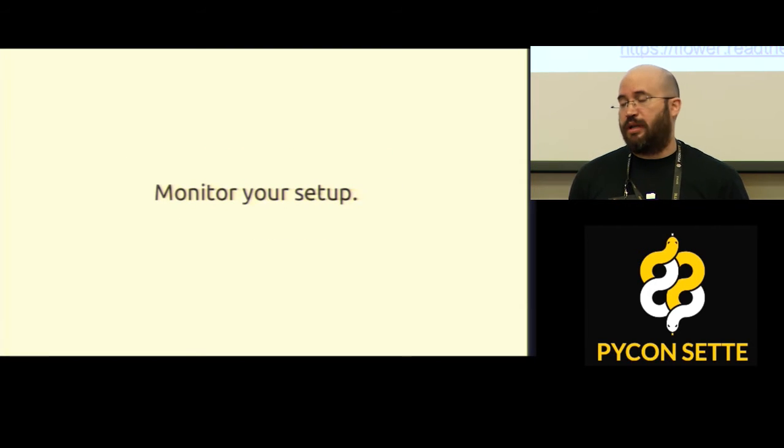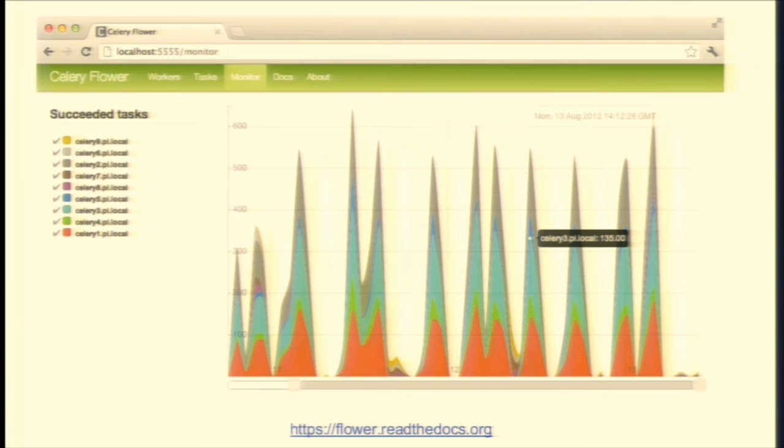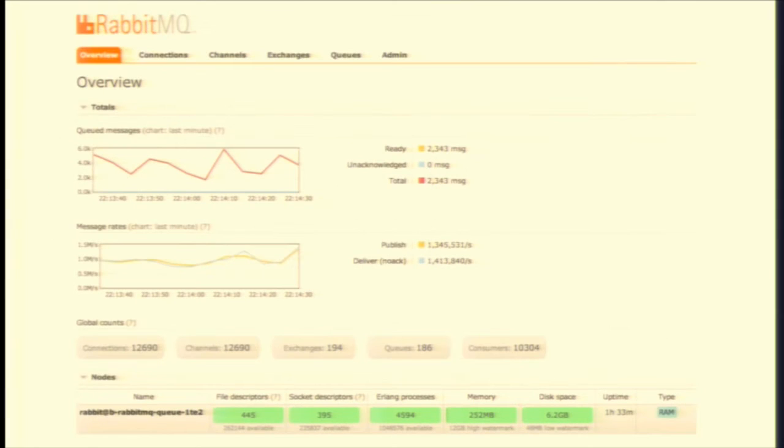Celery has a few good tools to monitor your queues. One called Flower is a third party. I also like very much that Rabbit has a very good management tool by default. They include this one, and it's very useful because you can see your queues and the amount of messages they have, and this is a very good indication of when you need to scale up. If your queues are consistently full, it means you don't have enough workers. If your queues are consistently empty, it means you have too many workers. Too many workers is good unless you are paying for them.